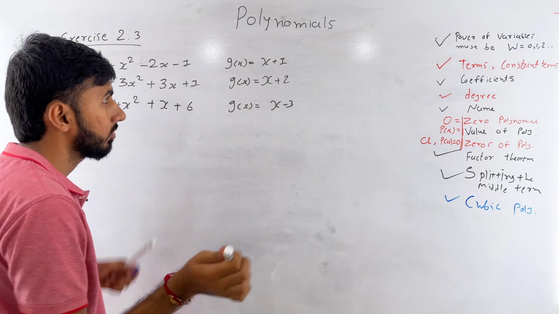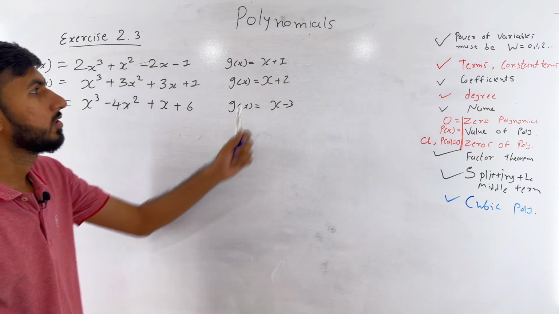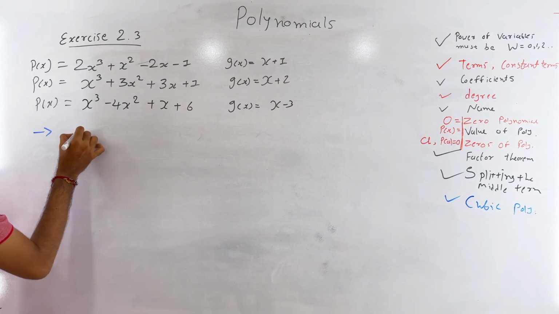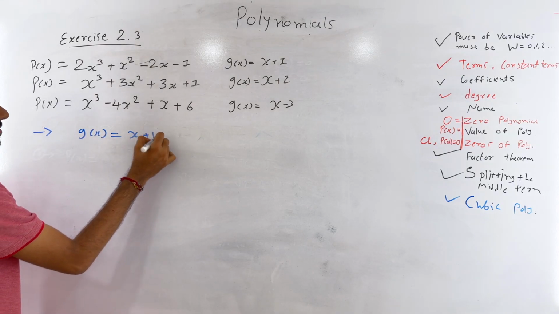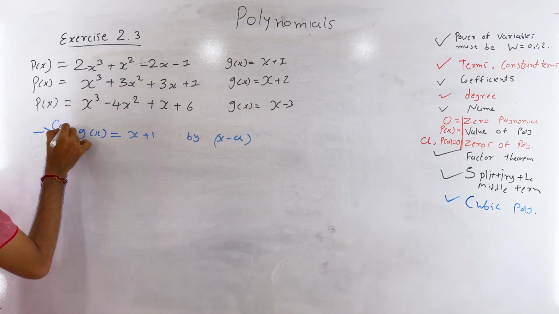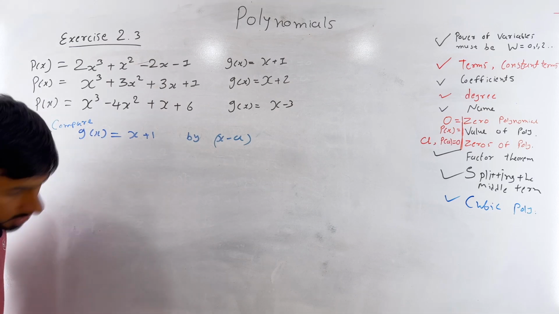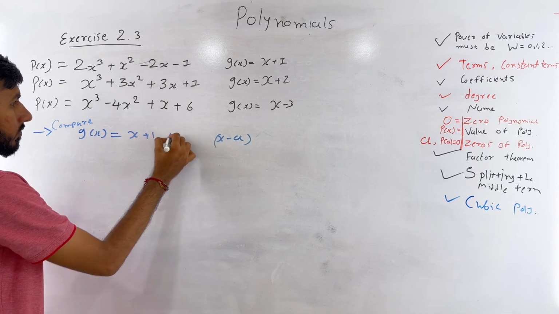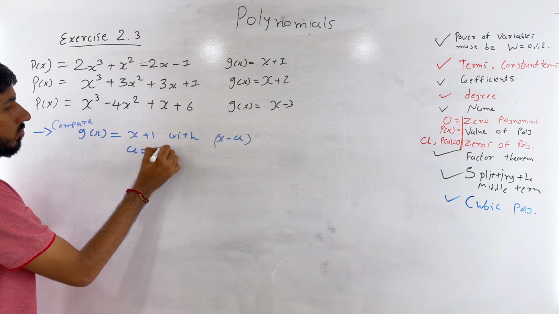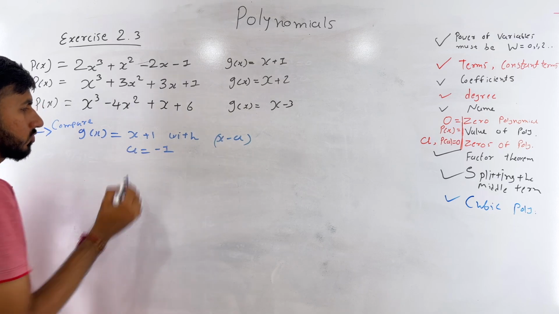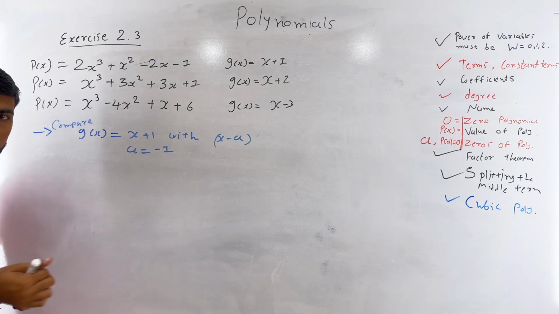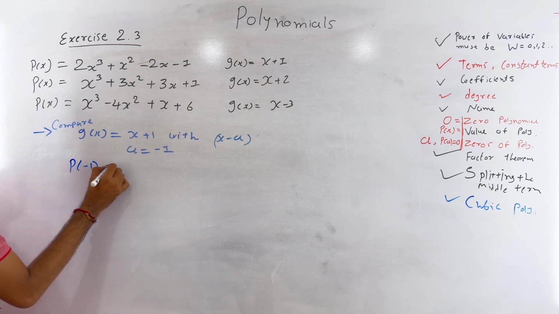By factor theorem we all know that if x minus a is a factor of px, then p of a will be 0. So we will compare gx is equal to x plus 1 by x minus a, right? Compare gx with x minus a. So by comparing x plus 1 with x minus a, you get a is equal to minus 1, right? Here I have plus 1, here I have minus 1, so I have to change the sign. Very easy. So by comparing gx is equal to x plus 1 with x minus a, I get a is equal to minus 1. Now just find p of minus 1, right?